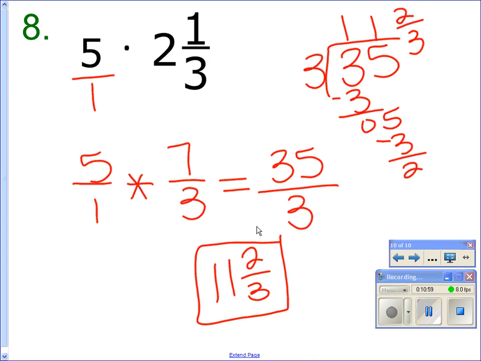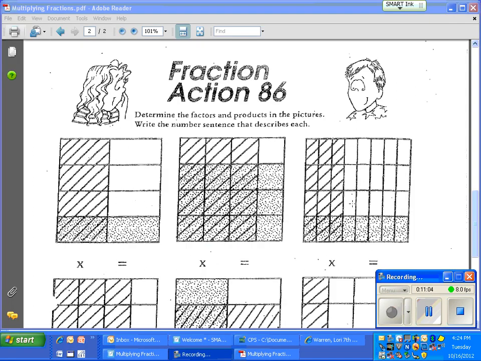Well, now we're going to jump to the fraction action paper that you got. Okay, here's the fraction actions paper. What you're going to do for these is we are going to write the fractions out with the answers. It's very important that you copy exactly what I do. We're going to do the first 3 together, then you're going to do the next 3 on your own, then we're going to check them, and the last 3 in the back of this paper is your homework.